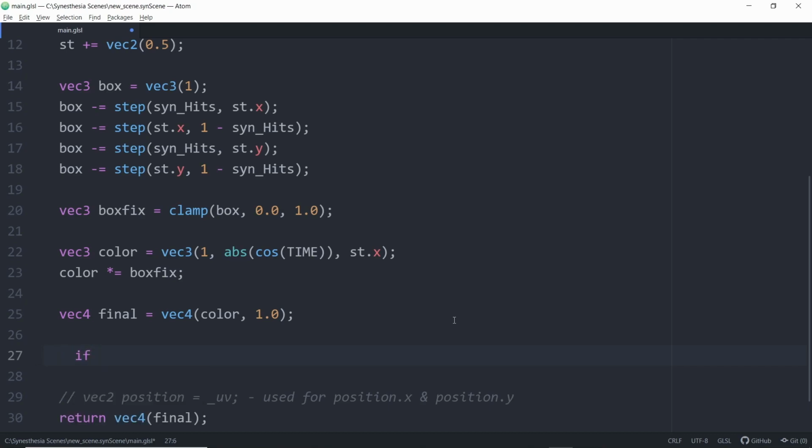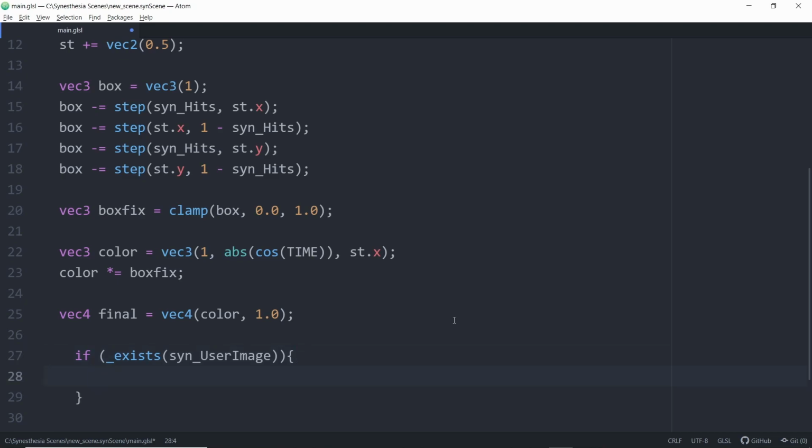If open brackets underscore exists, open brackets sin underscore user image, we'll then jump outside of those two close brackets, followed by an open and close curly bracket, and inside of those we'll add a new line break, and then we'll write final plus equals open and close brackets, and inside that we'll write underscore load user image.